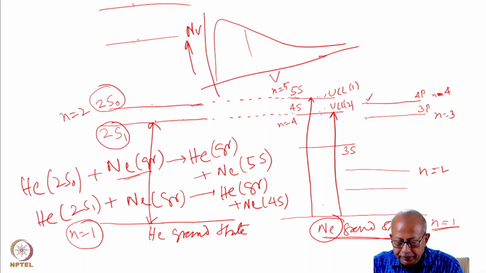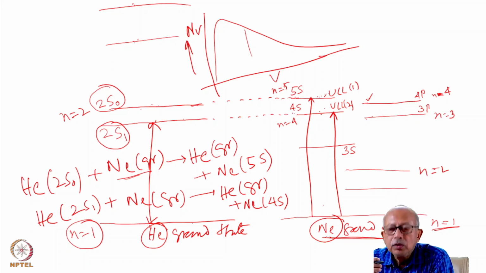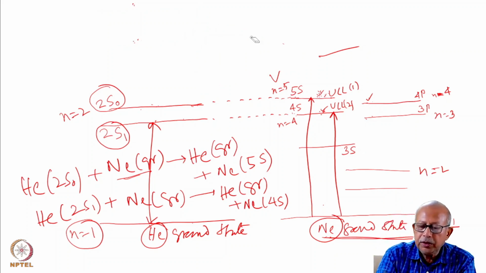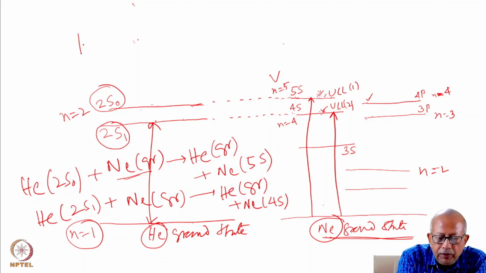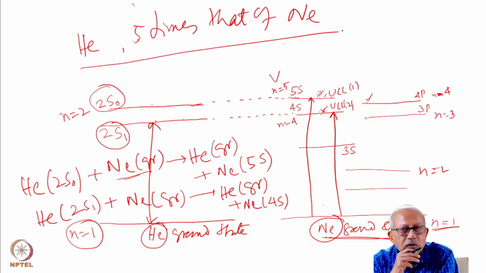And by appropriately varying the concentration of helium in the helium-neon mixture, a significant number of neon atoms can be made to populate the upper laser level and lower level, the two upper levels. And thus, we will be able to create population inversion in the mixture. In fact, for optimum operation of the helium-neon laser, the concentration of helium is 5 times that of neon. So the majority of the gas is actually helium.